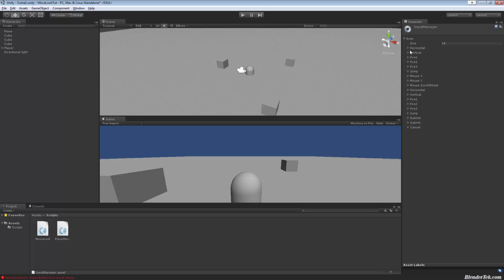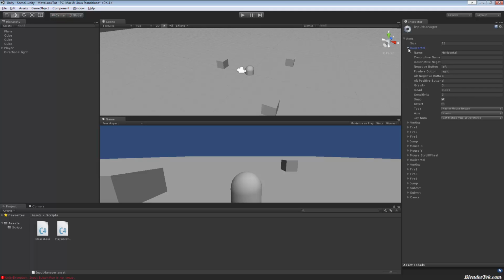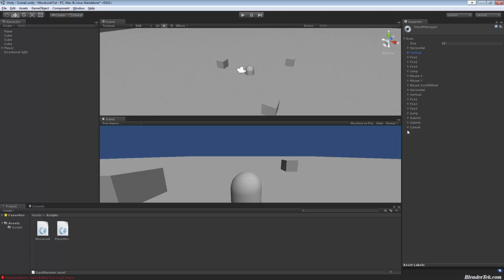So you can see there's no run in here. We've got horizontal, vertical, we used mouse X and mouse Y in our last script, but we need a run, which would be similar to horizontal and vertical, but in this case I wanted run to be its own.